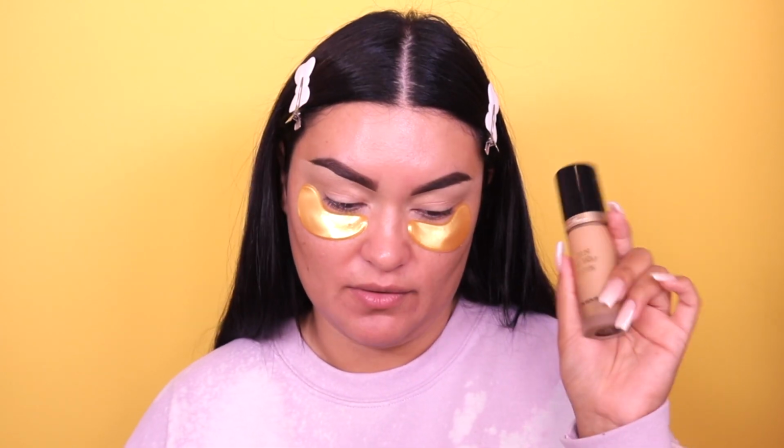Now, the reason why I did pick Warm Beige is because I already have the Born This Way foundation, which I actually love as well. That one is definitely a good foundation for somebody who is more on the dry side. It definitely gives you more of a luminous feel, but it does last a long time as well, and it feels super comfortable when you do set it with powder if you are more like combo skin, because I do use that foundation sometimes as well. And so I have Warm Beige in that foundation when I'm tan, and it fits me perfectly, so that's why I picked up that shade in this one.